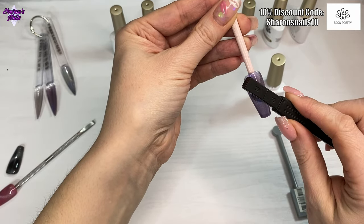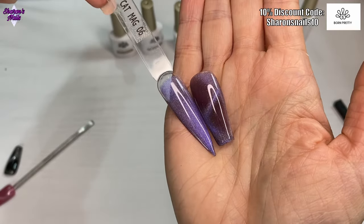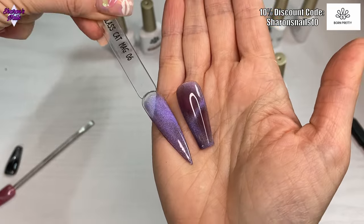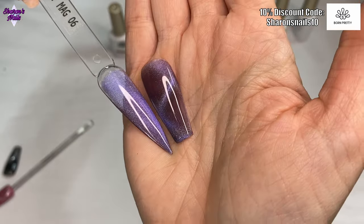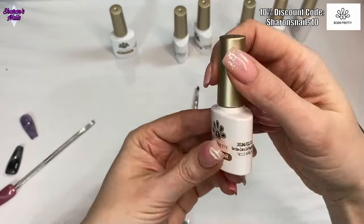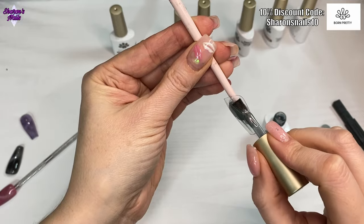So this will have exactly the same as on the clear swatch stick, but it'll be two coats instead of one. So yeah, there is over clear, and there is with the two coats over the clear. So it does actually look a lot darker, doesn't it? I didn't notice how there is a dark pigment in there, but you can see it when you've done two coats. So that's that method.